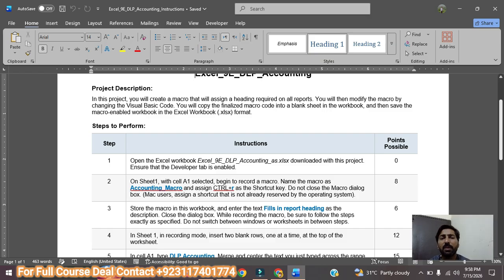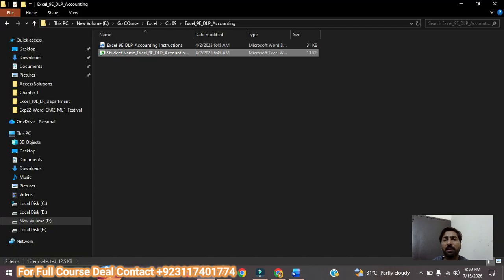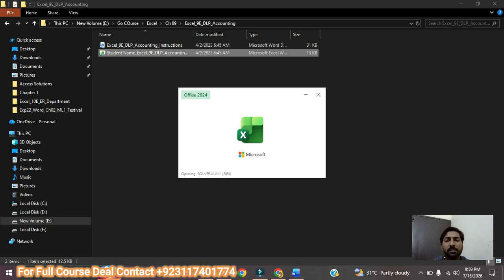In step number 1, it is saying open the Excel workbook 9E Excel 9E DLP accounting with the project. Ensure that the developer tab is here. Here, this is our file. Student last name is at the start of this assignment, and let me open it.